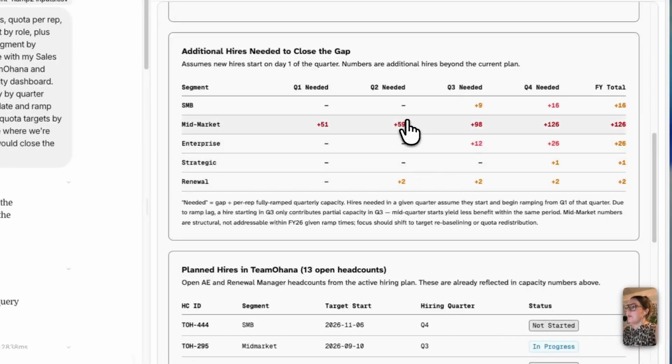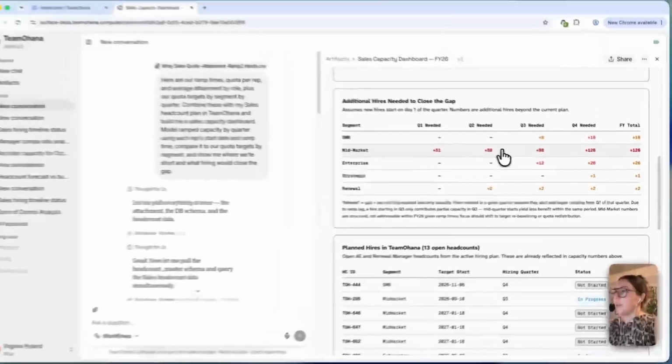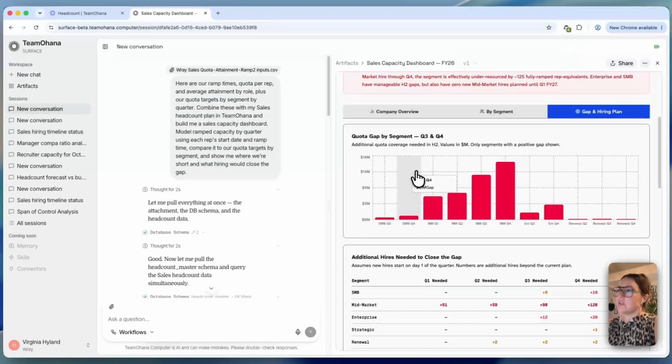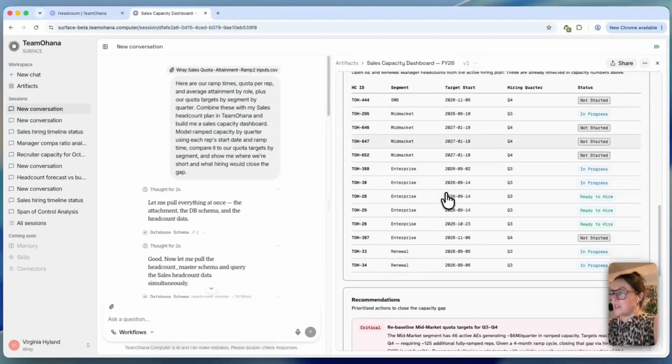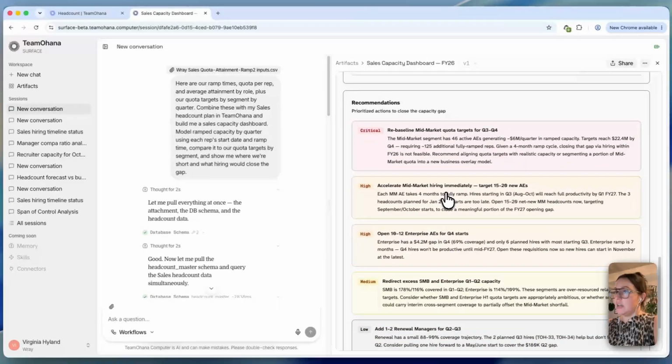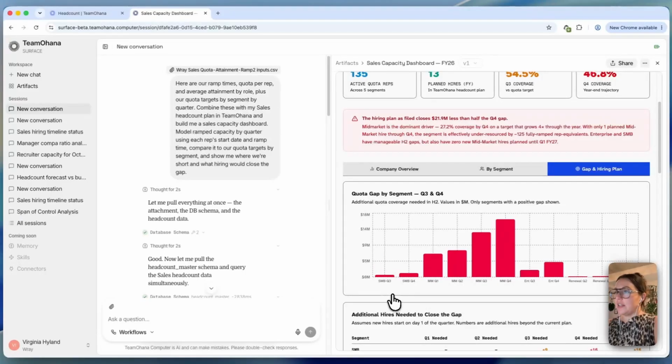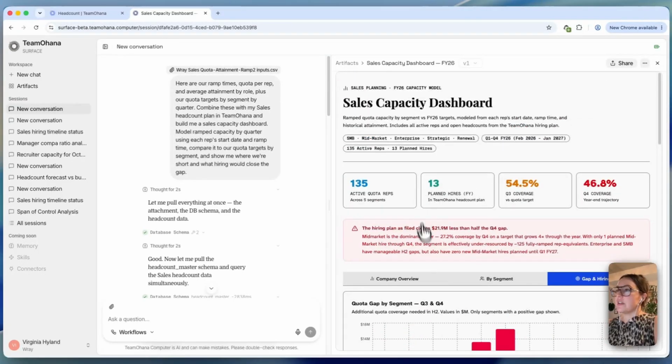Then from here, I would go ahead and start building out my hiring plan, if this is my quota for the year, or I might need to revisit my inputs. So changing my AE quota by segment in order to get to a better target. And of course, like I mentioned, this is just our one-shot view. So I could always ask a follow-up prompt, like asking the computer to add more filters or drill downs or highlighting other elements that go into your sales capacity model.